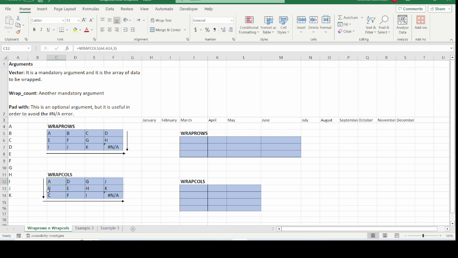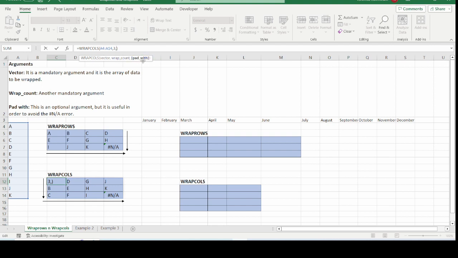So let us see how to work with the pad width argument, which is the optional argument. When your array cannot fit into the 2D that you have provided, you have this NA error. The way to eliminate this is to pad width. So I have added a comma separator after the second argument, which is wrap count.